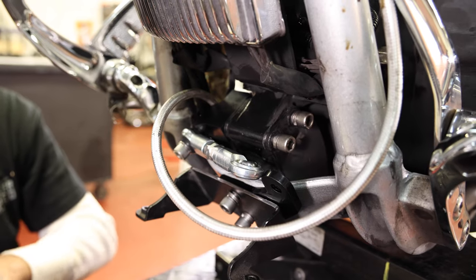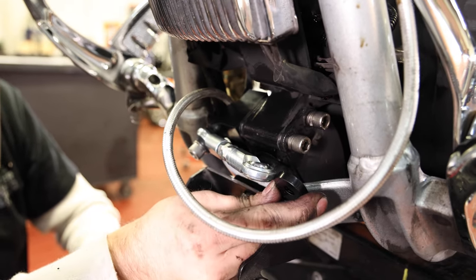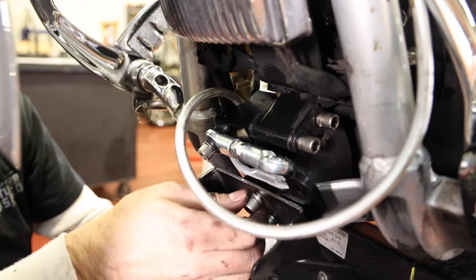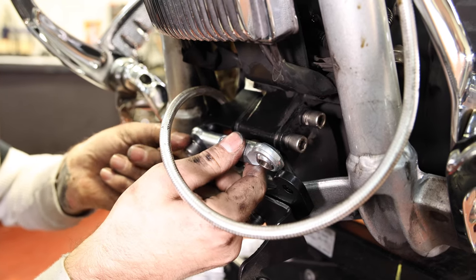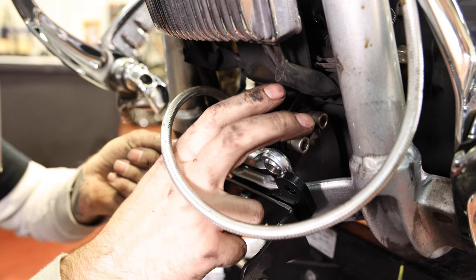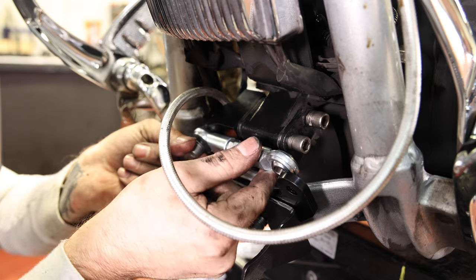All right, so at this point, I've got the lower bracket installed, the upper bracket installed. I just have them loose right now. I've got the linkage started on the one end. I'm gonna go ahead and torque my motor mounts down, and then I'll align my linkage and torque those.